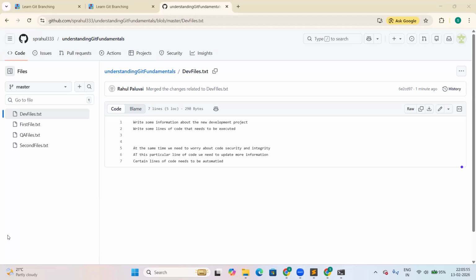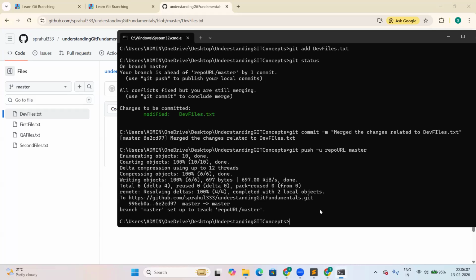Can we have different variable names for the same remote repo, or can we use only one? You can use different variable names. That is not a problem. But ideally, we use one variable name for one repo URL. Okay, I just thought of knowing whether it is possible. You can do it. You can have 10 variable names for the same repo URL. But what's the point? It will be confusing.